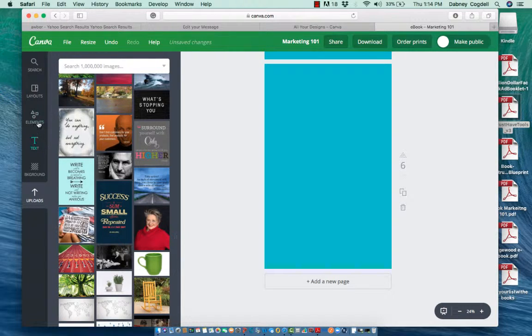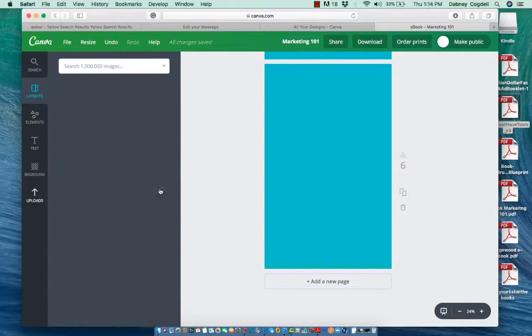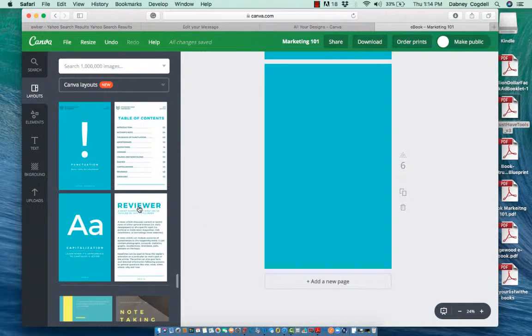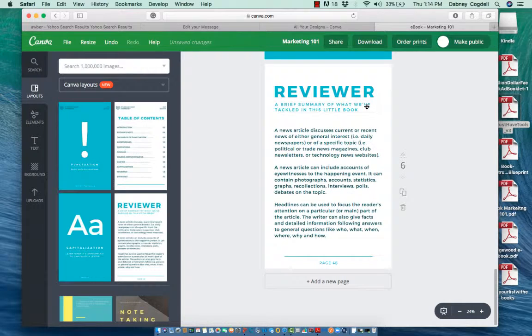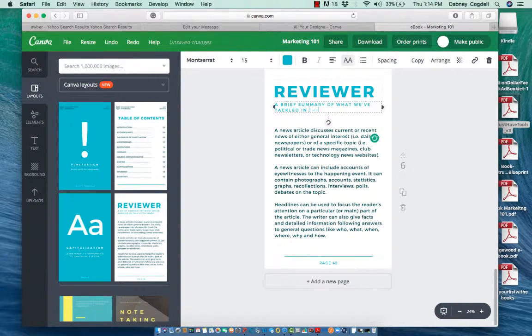Then we've got to come over here. Where are we? Add a page. Then you would put your bio here. You would put a short bio.